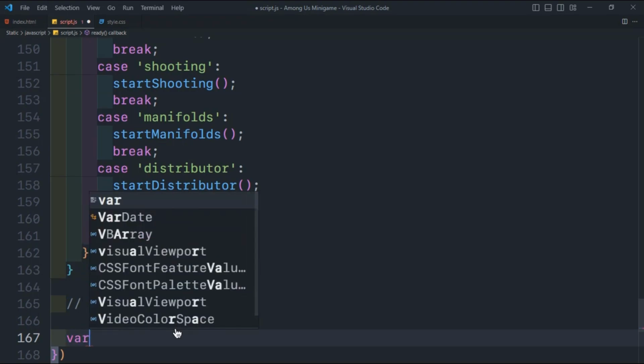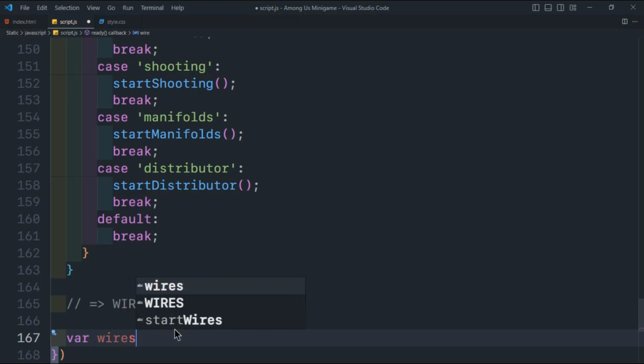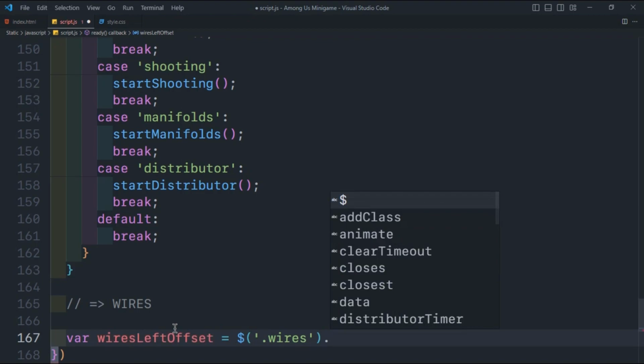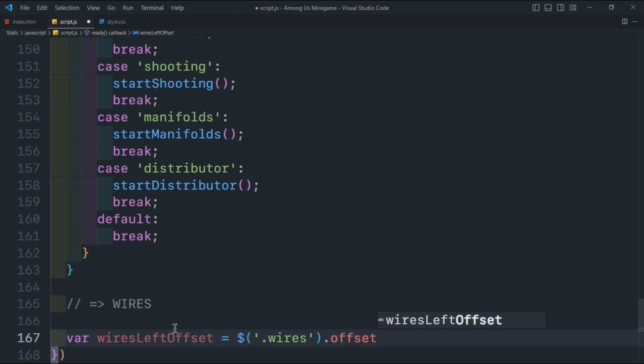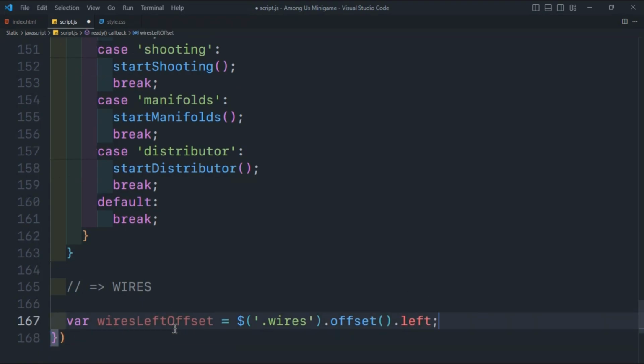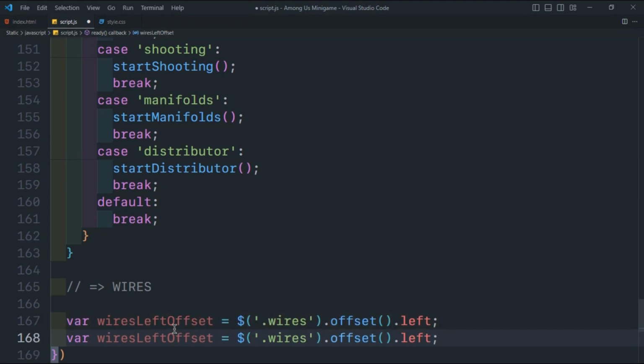So variable wires left offset will be equal to the offset of wires dot left. Same will be for the top. And we create a variable right wires.